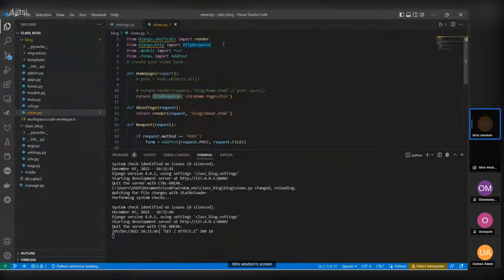But many times in your Django application, you might need external libraries. When you have external libraries, once you do your pip install, if it's in a virtual environment, you should import that library into your project the normal way. But at this stage, I don't think we are making use of any external library or any external module. So everything that we need is mostly already attached to our Django application. All you need to do is to import.